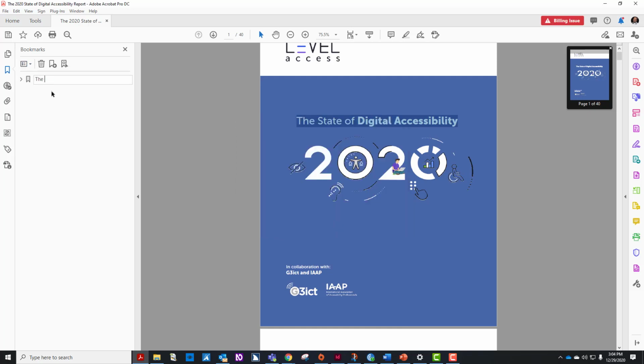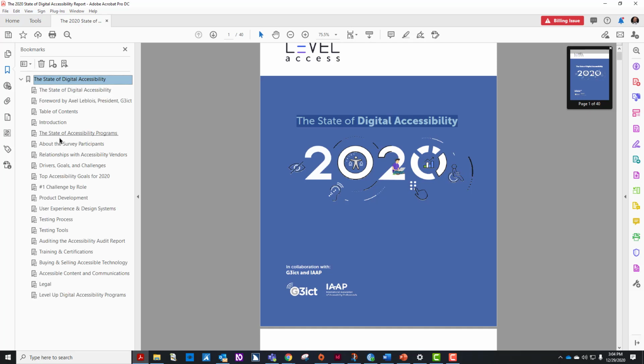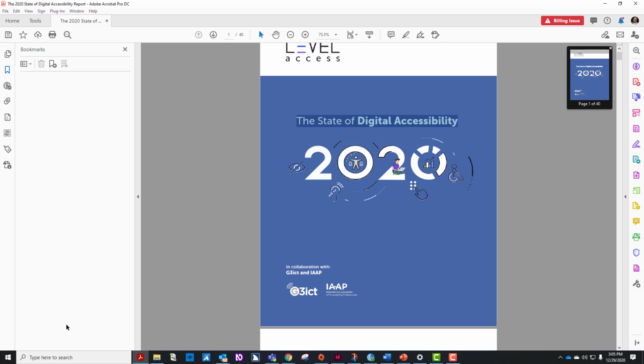This is going to be the state of digital accessibility. And now, look at that, all the way down. Now we have a lot more here than we did in the beginning.